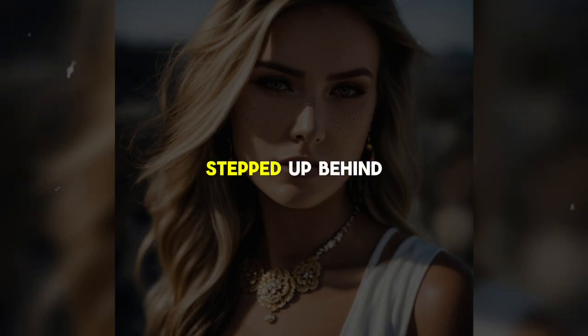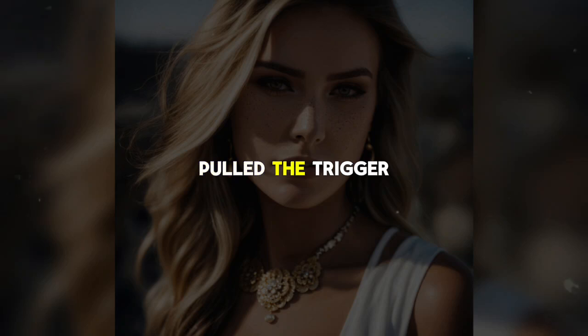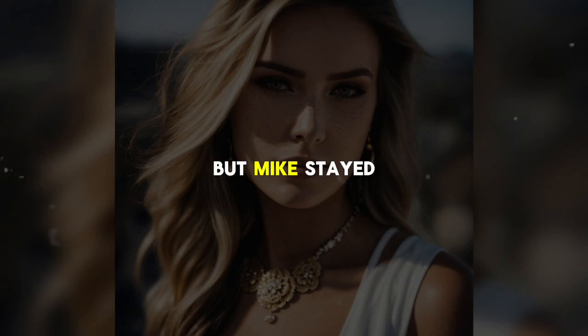Then Paul stepped up behind her, wrapping his arms around her waist and pulling her close. Mike continued to watch as Monica turned to face Paul, their bodies close, and they began to kiss. Mike knew this was the moment. He quickly switched the camera with the gun, making sure the GSR would be contained. Without hesitating, he pulled the trigger twice. The sound of the shots was deafening, but Mike stayed calm, resisting the urge to look at the aftermath and focusing on packing up.